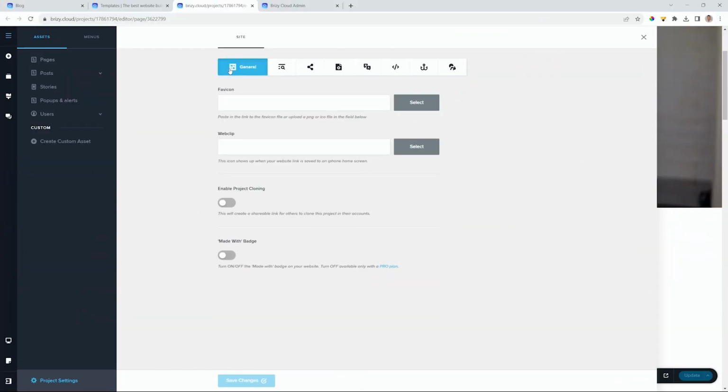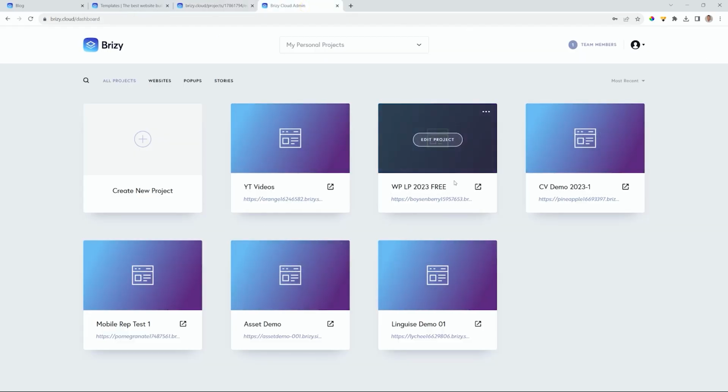A project name is how you identify your website within the Brizy dashboard. At the beginning, before I cloned, I opened my Brizy Cloud. It doesn't appear here yet. It created a new project, it added it, but this page hasn't refreshed. I'm going to close this one, otherwise we're going to get super confused.